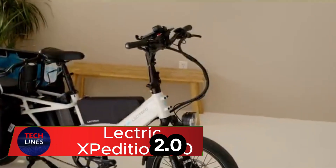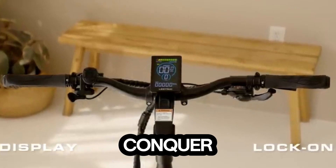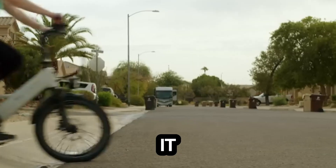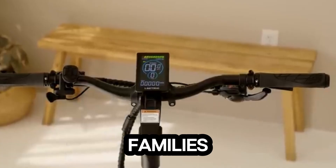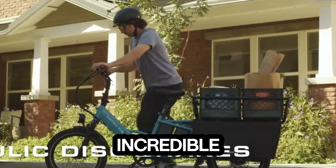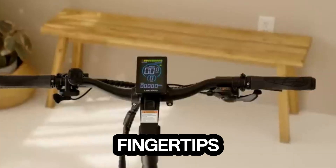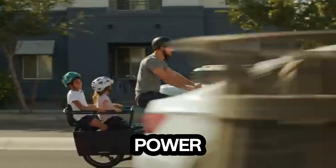Meet the Electric Expedition 2.0, the cargo bike that turns every ride into a powerhouse of performance and precision. Built to conquer steep hills, haul heavy loads, and still glide like a dream. Powered by a 750W high-torque motor, peaking at 1310W, and paired with 8-speed Shimano gearing, it delivers the muscle you need for any terrain. With a massive 450-pound payload capacity and an extended rear rack, it's perfect for families, small deliveries, or anyone who needs strength without sacrificing style. The dual 48V battery system pushes an incredible 170-mile range, while the front suspension smooths out every bump. Add in hydraulic brakes, an ergonomic thumb throttle, and a sleek color LCD display, and you've got complete control at your fingertips. PWR Plus Torque Sensing Technology adjusts power seamlessly to your pedaling.